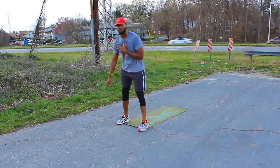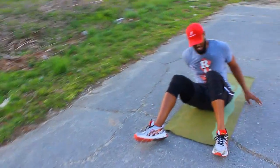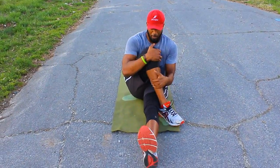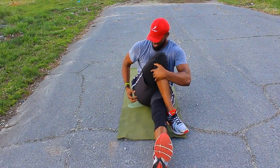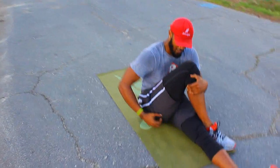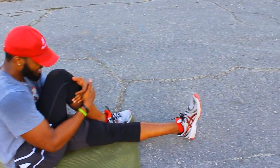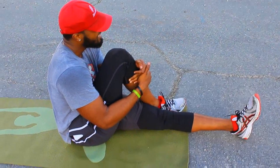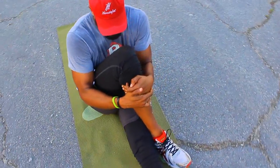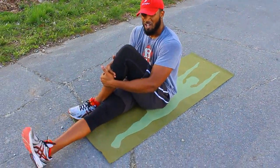How about you guys? My chest is still barely feeling it. Ooh. We're gonna put one leg over the other. We're gonna pull that leg to ourselves. This really stretches this muscle right here. Just really feel the stretch right here. Pull it in for 10 seconds. 10, 9, 8, 7, 6, 5, 4, 3, 2. If you feel like you need to stretch it out for longer, then go ahead, stretch it out for longer.